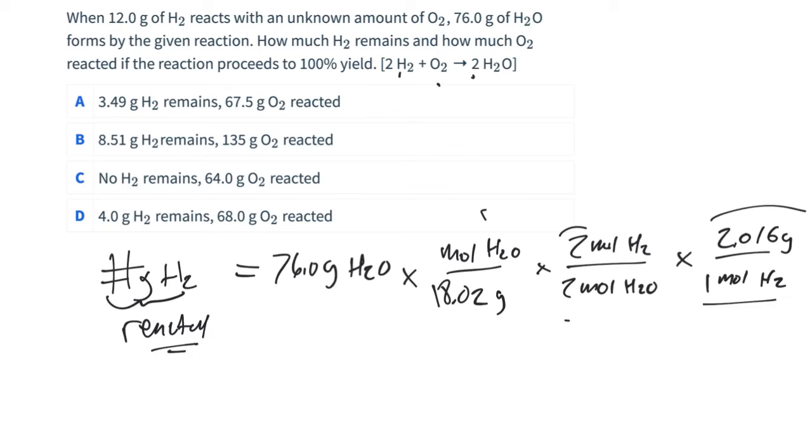I was thinking I was wrong, and it's wrong because I'm not thinking. Somehow my brain turned off, and it's really funny. And the reason why, okay, this is a good example. What I was thinking is, it's a good reminder that we're not calculating the H2 that remains here, we're calculating the H2 that had reacted. So when I get the answer of 8.50 grams, which is what my calculator says, for some reason I freaked out because I thought it was wrong.